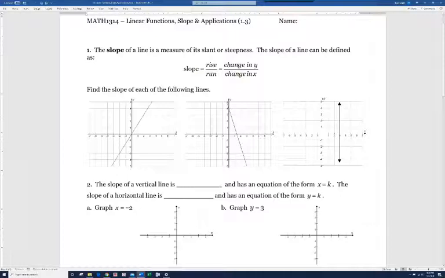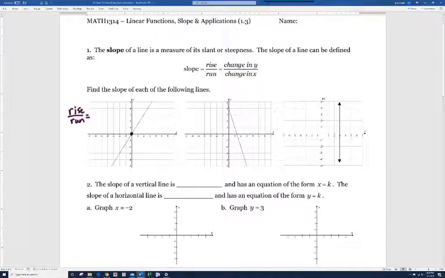Now, sometimes you'll be given points on lines, and so that makes it kind of easy for you. But honestly, that's something you ought to be able to do just by looking at the line. So as you look at this first problem here, you want to identify two what I call nice points. So we're looking for points where the lines intersect the squares on our grid. So you can see, I forgot to do that. Let's write rise over run here. That's how we get slope. And so we need 2 points.